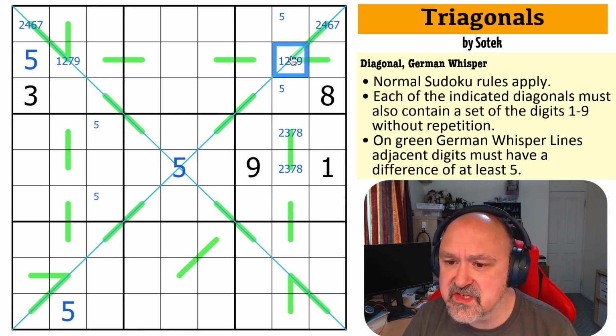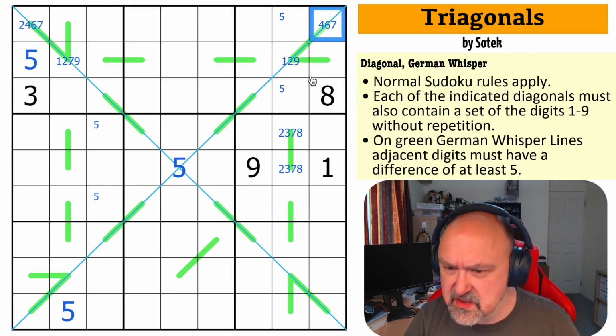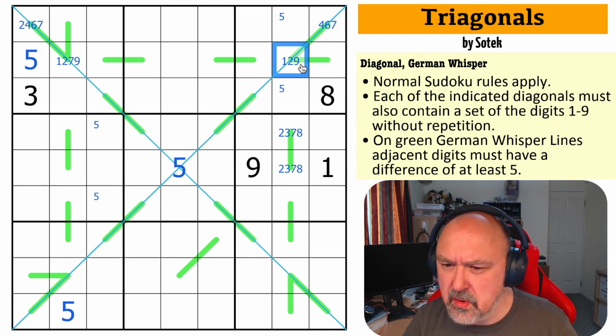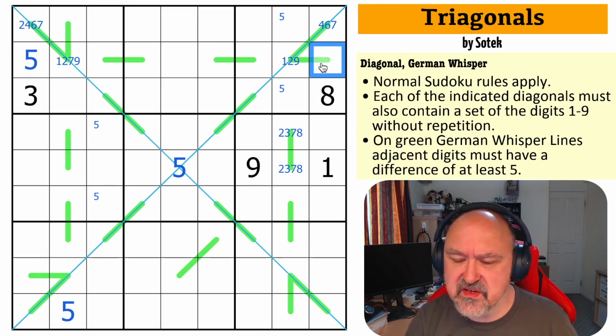Hang on, this can't be 2, 7, because 7 could only be next to 1 and 2, and I can't put a 1 in either of them. So this isn't 7, so this isn't 2. If this is 7, 2, this can be 8 or 9, so this would be 9.